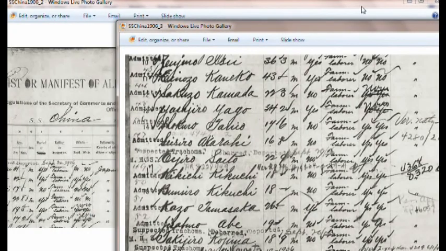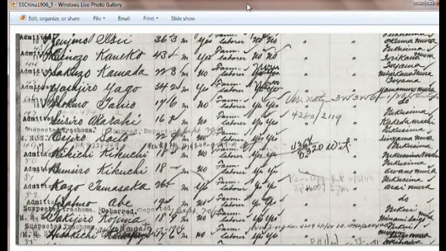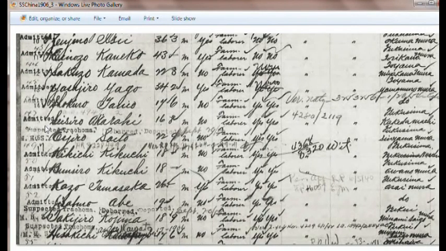Now, what becomes very interesting is that when we look at the names on this manifest, we find a name right here that says Seishiro Akaraki. Okay, and it matches the birth dates of Professor Okazaki, and it also matches the place where he was born in Fukushima, and Kakeda Machi, which is the town of Kakeda, where he was born. So it matches his age, and it matches his first name, sort of, except say Shiro, I guess. But this Akaraki is the problem.